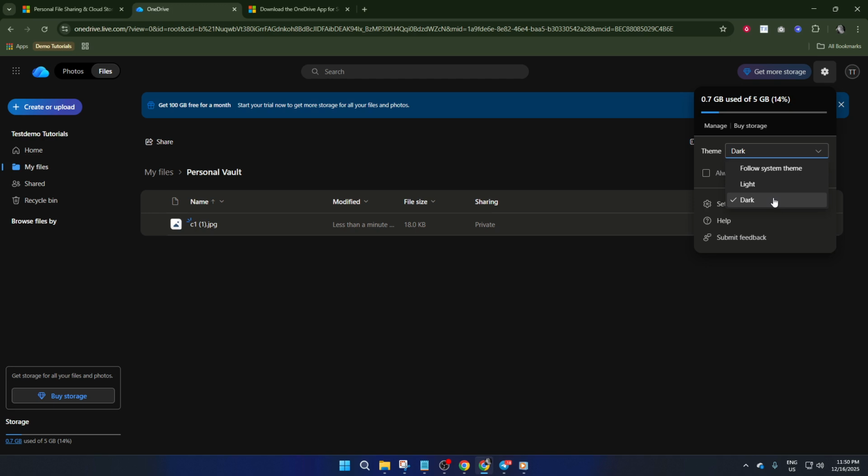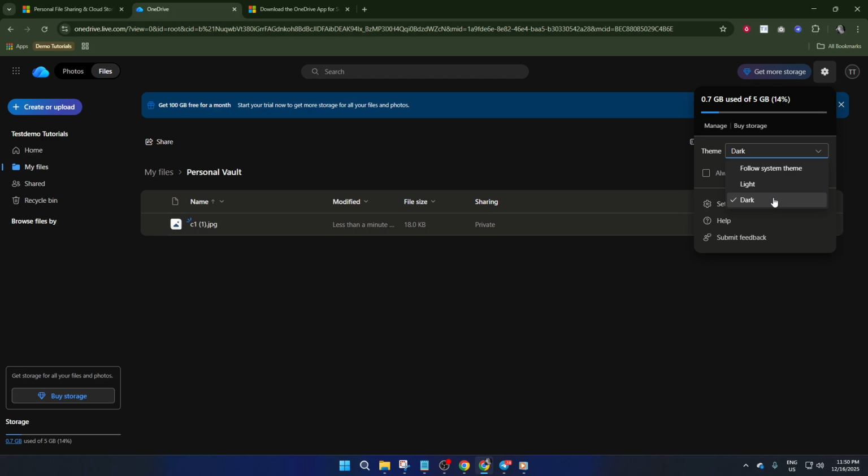Take a moment here to choose the option that best fits when and how you use your device. If you're someone who switches between themes depending on the time of day, System Default is a set-it-and-forget-it setting. It'll keep your OneDrive in sync with the rest of your computer without you needing to think about it. And don't worry, if you ever want to change things up, you can come back to this menu at any time and try a different setting.